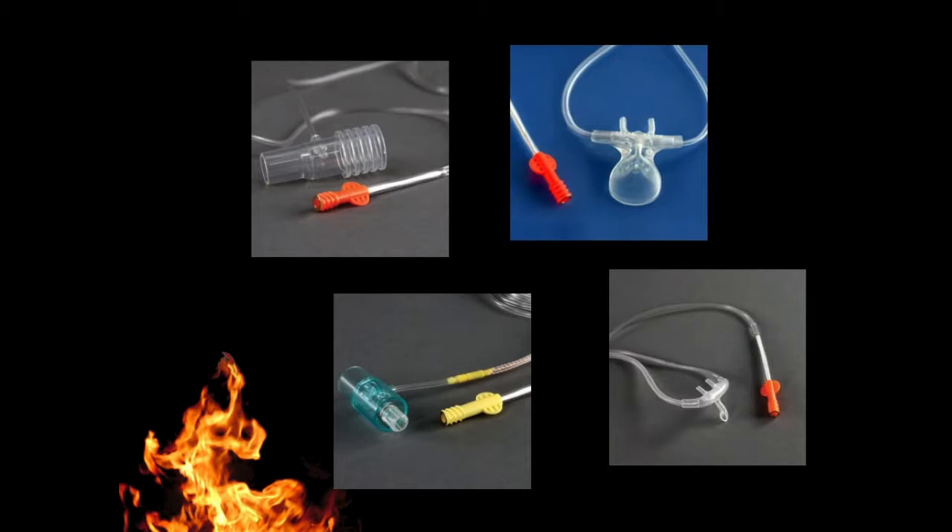On the top right, that is a nasal filter line for an adult. There's a scoop and also nasal prongs. The oxygen does not come out of those nasal prongs — the carbon dioxide is pulled in through those two prongs and also through the scoop. So if you're a mouth breather, it's sensing that exhalation through the mouth. If you're breathing through the nose, it goes through those prongs. The oxygen comes out in little holes right on your upper lip.